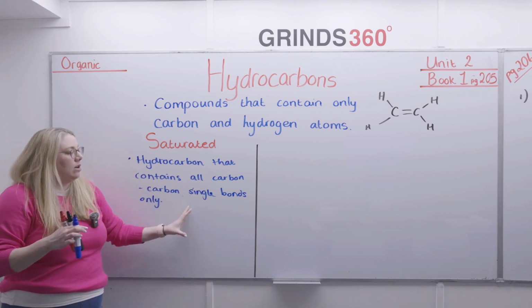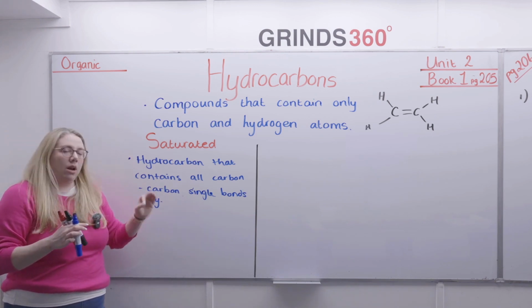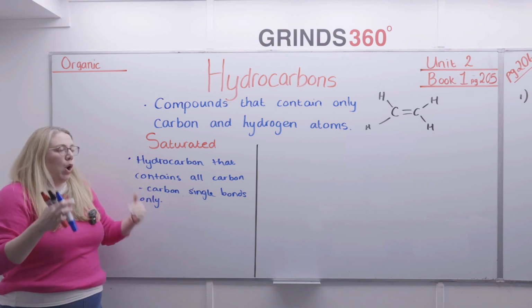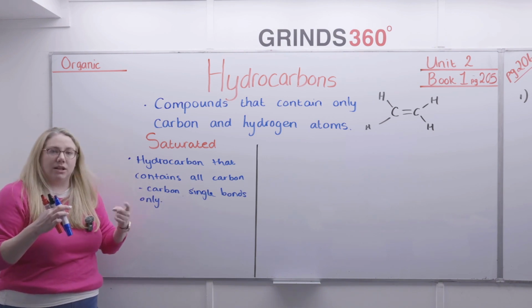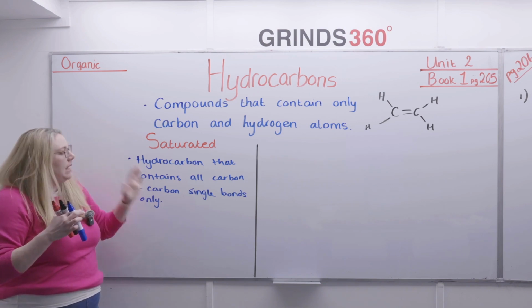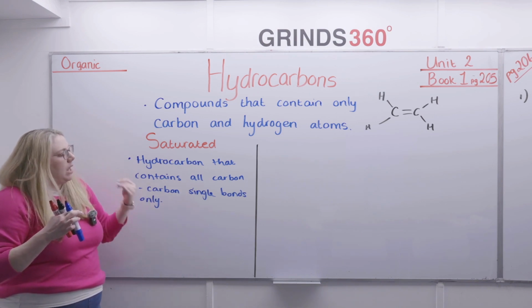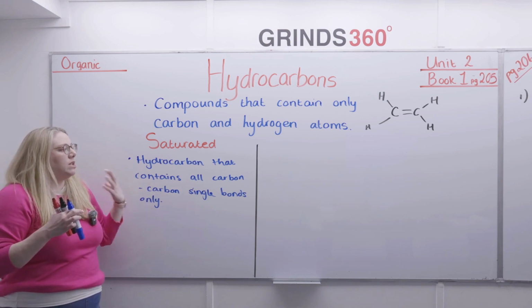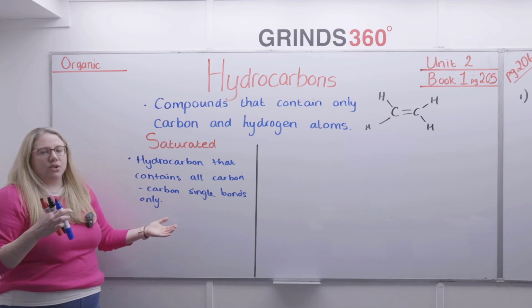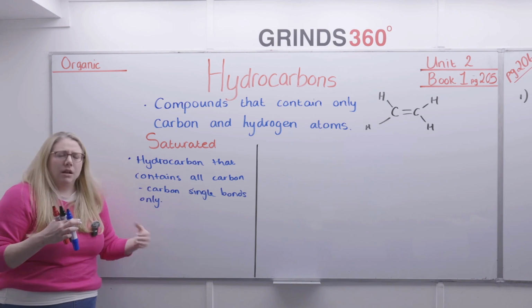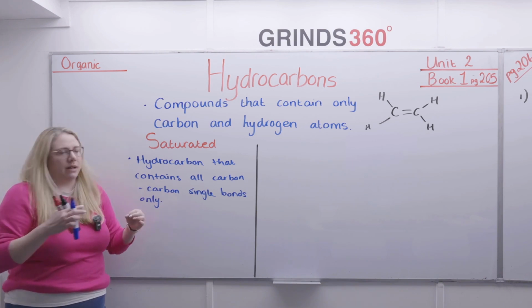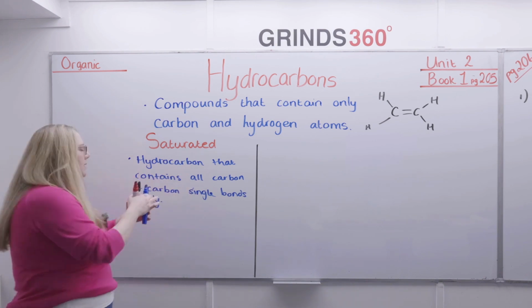Now that word only, again, is quite important. So the idea that you're getting across here is no matter how long the carbon chain is, that you only have single bonds between the carbon atoms. There is no multiple bonds like a double or a triple bond. Now for something like this, it has come up in recent years where students were asked, explain why this is saturated. And people said, well, it contains single bonds. Yes, but it is only single bonds. And I'll show you the distinction between that now in a second.